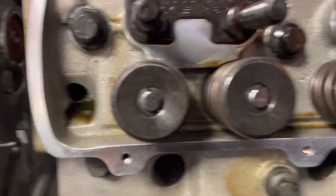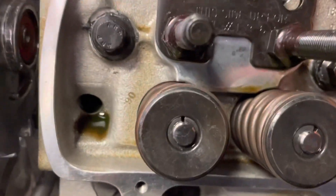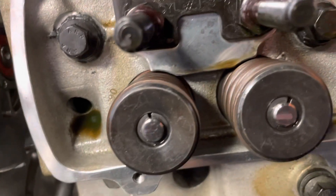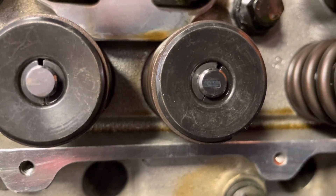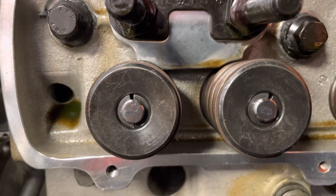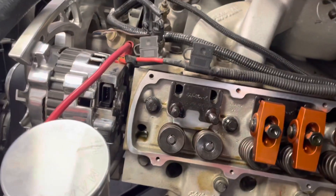This is kind of weird - I don't know if you can see that. See how on this valve it looks like where that stem... yeah, that's a better shot. They're almost center though, but they do look like they could be a little bit shorter. I thought that was kind of strange.